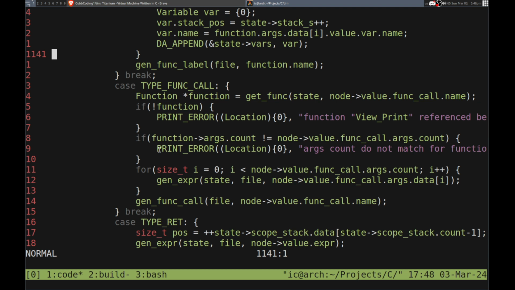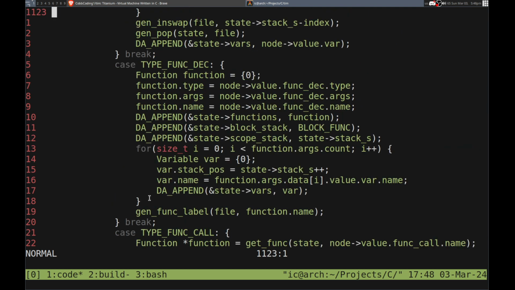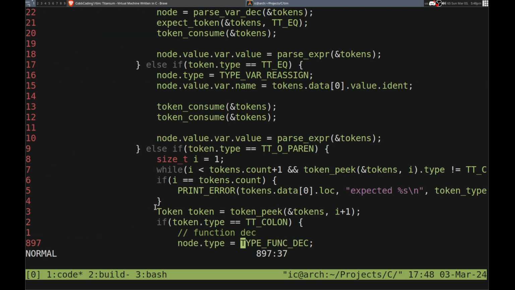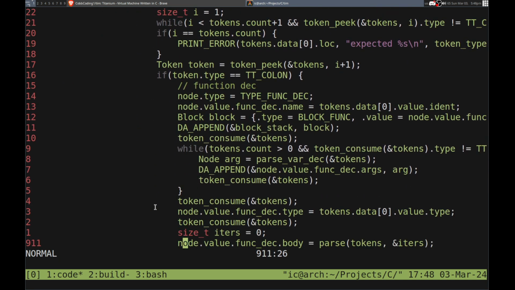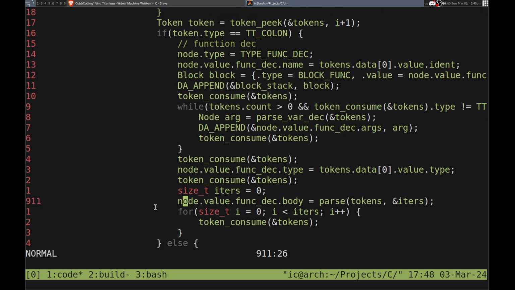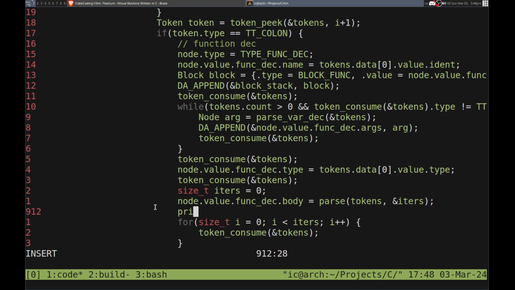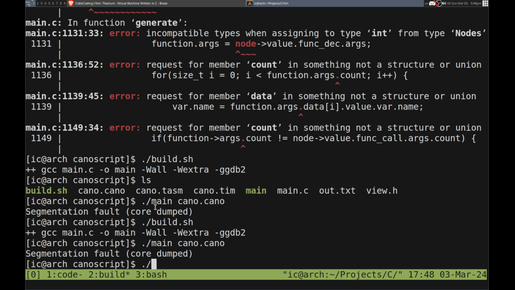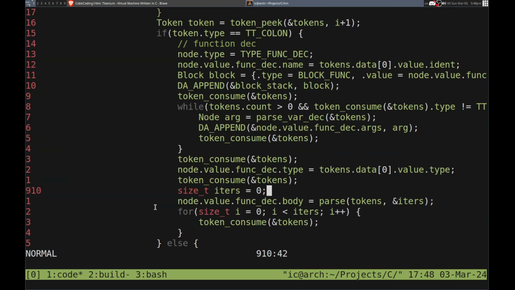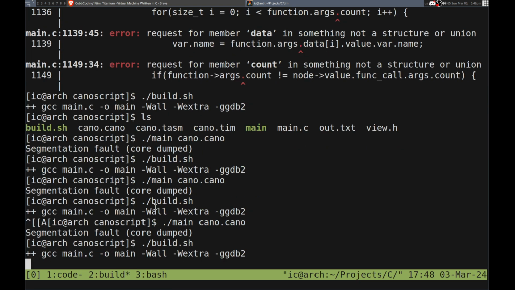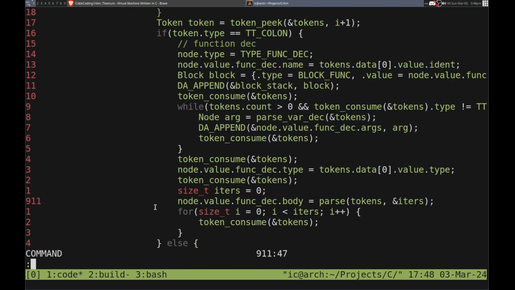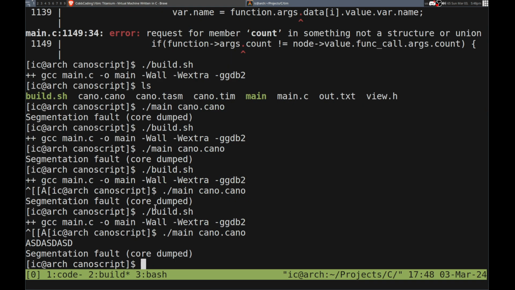So let's see. Type func deck. And let's see, what is this? That's the wrong place. I need to look at this one. Okay, so we do call it, and we assign to that body equals that, and we consume by that menu. Do we actually make it equal? I would assume not. No. Alright, do we make it to right before this? Yes. Okay, so it's in there that we failed, so we know that.